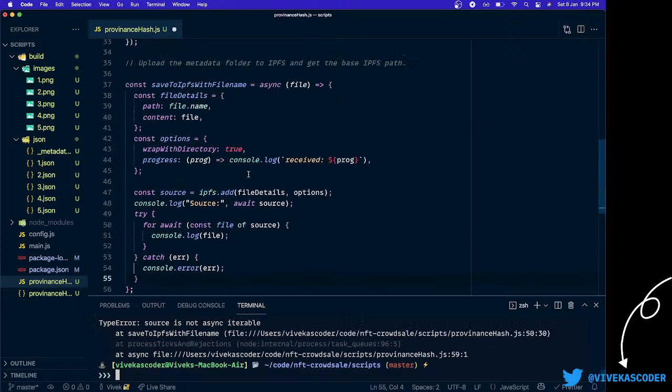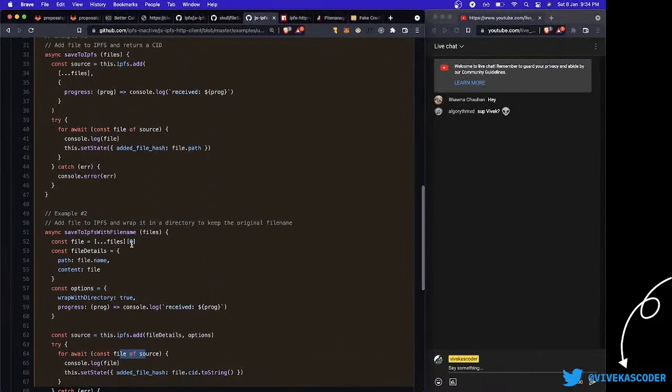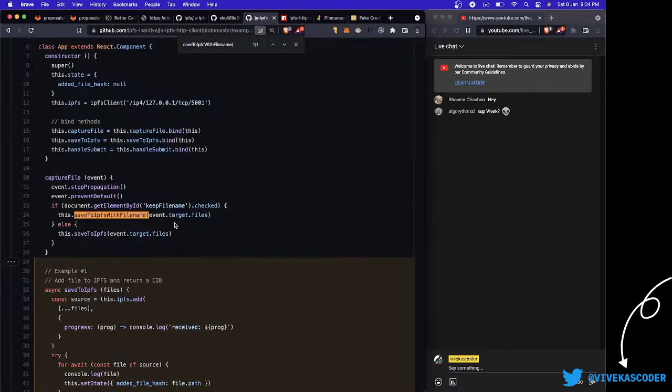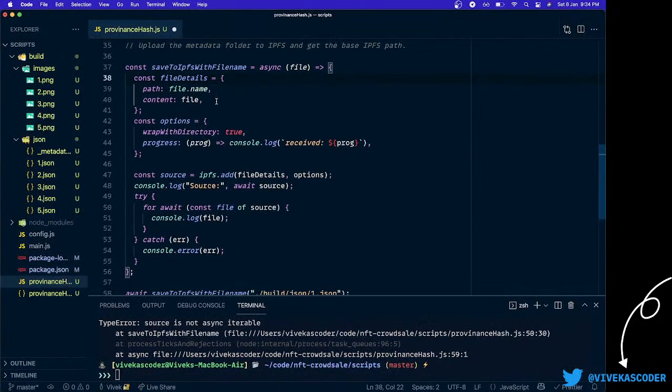Is there any other information we can specify? Okay, the progress is because of this path and file. Okay, content is not file, it's just a string. File.name. Now, what does it take then? What is file? Can we see where are you calling it? Even not target.files. Okay, this is what you get. We need to read the file.